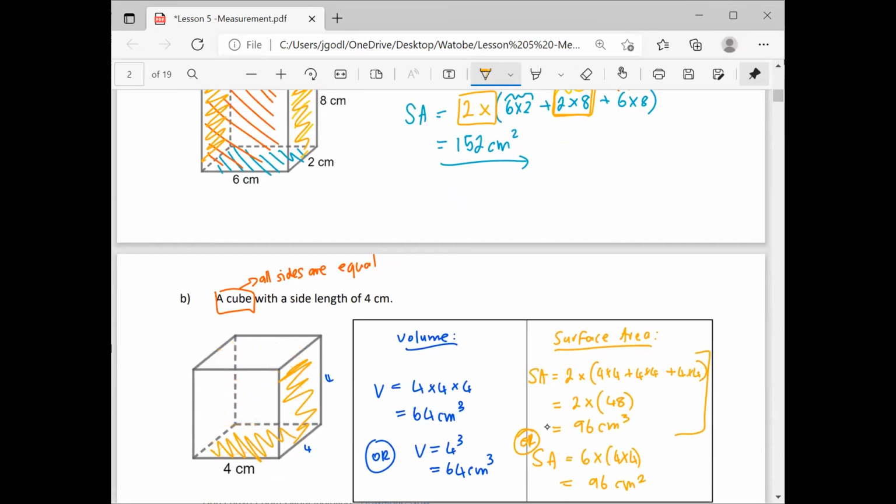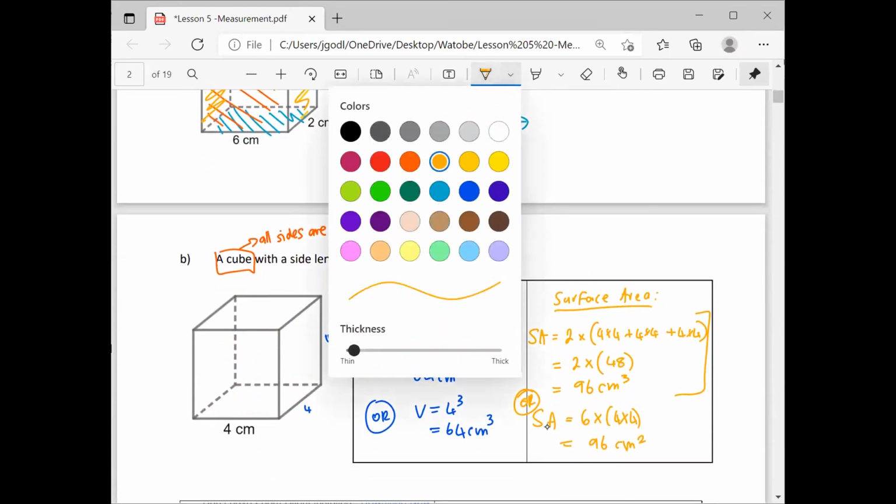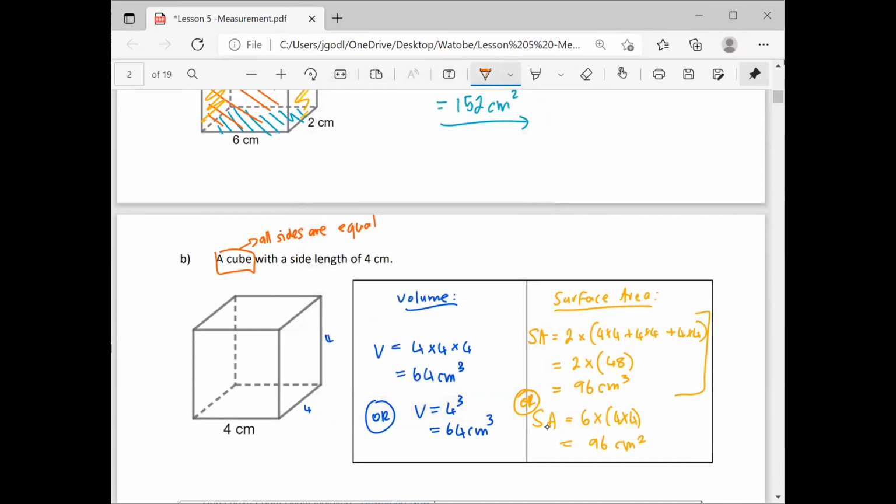Not that this mess could make any sense. So think about it like this. If what I said didn't make sense, if you have any cube near you, or any kind of dice, or even a book, there are 6 sides in any kind of cube or rectangular prism. And so if we are only working out these 3 over here, then we're only working out half of it. We're only working out 3 sides. And so we say 2 times so that we get all 6 sides. All right.